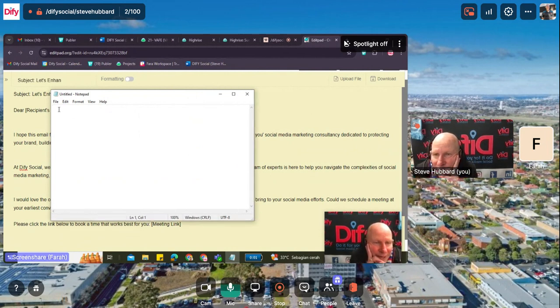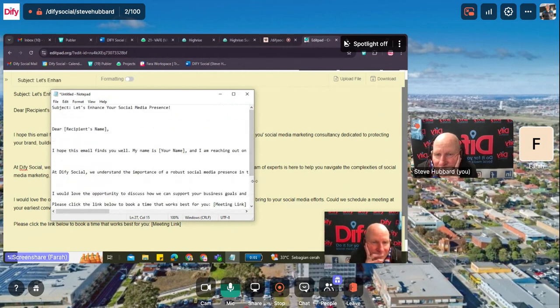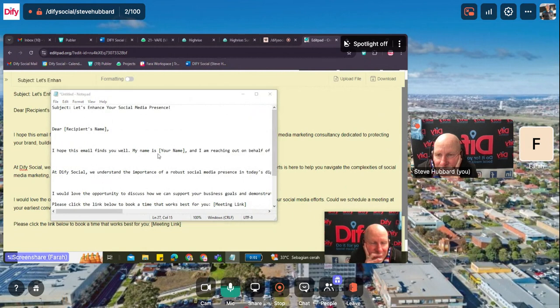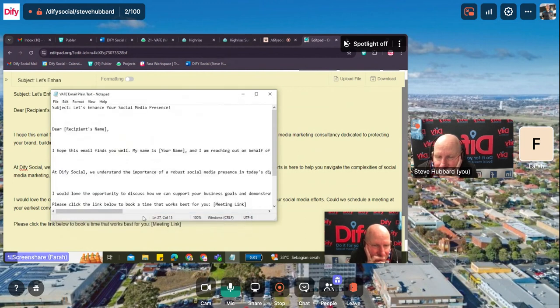So paste what you did before, and that's all plain text now. I want you to save this Notepad. Just go File, Save As up the top. Put the file name in front, email plain text, you can call it that, and in front of it, just put Vafe maybe. You'll use this for all sorts. Can I get you to save it into the Dropbox? You save a copy anyway.